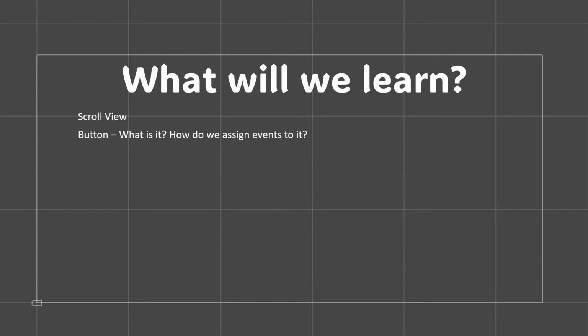We're looking at buttons. So what is a button? How do we assign events to buttons, be it script or other methods? We're going to look at drop downs. So like selection boxes, where you click a thing and it brings up a drop down menu. You can select different items. We'll look at input fields and how we can actually get the text from the input field and do anything with it. And finally we'll look at scroll rects, which are basically everything. Scroll view, the lot, all in one. And then we can have a nice panel with a list of items which we can scroll through.